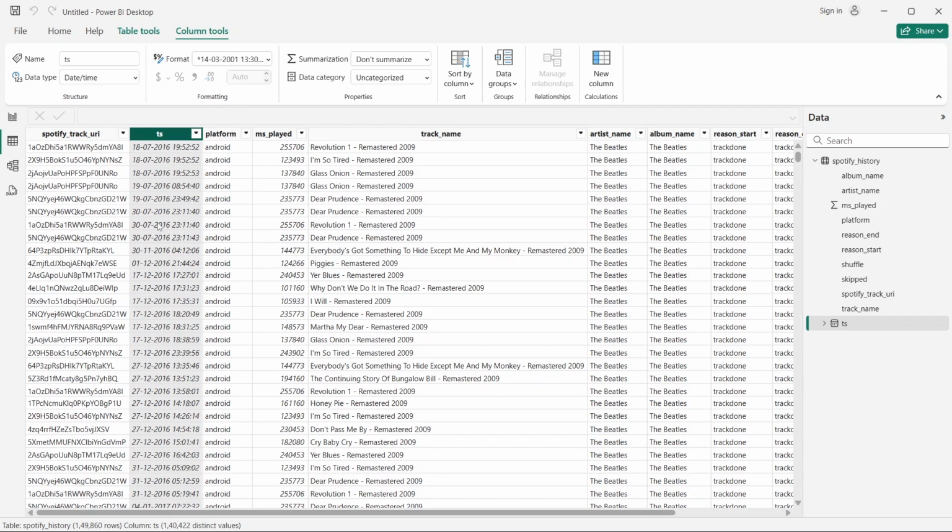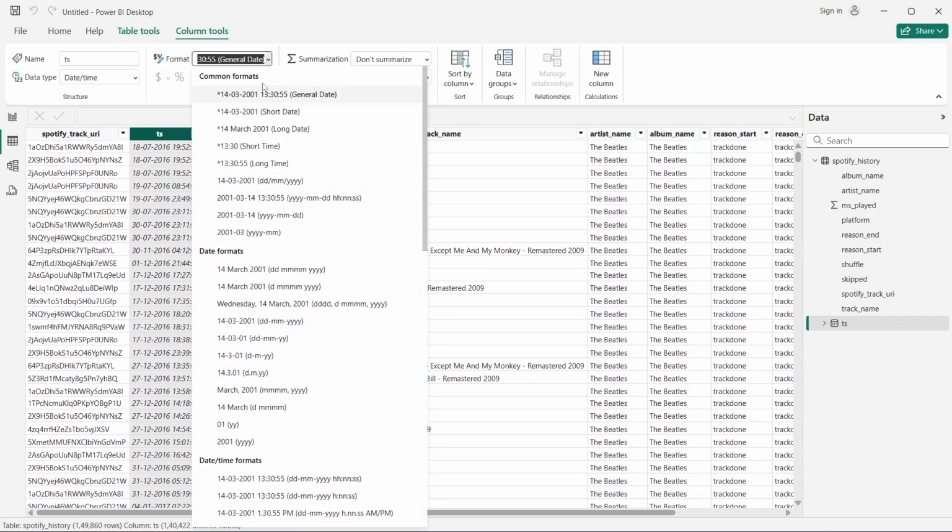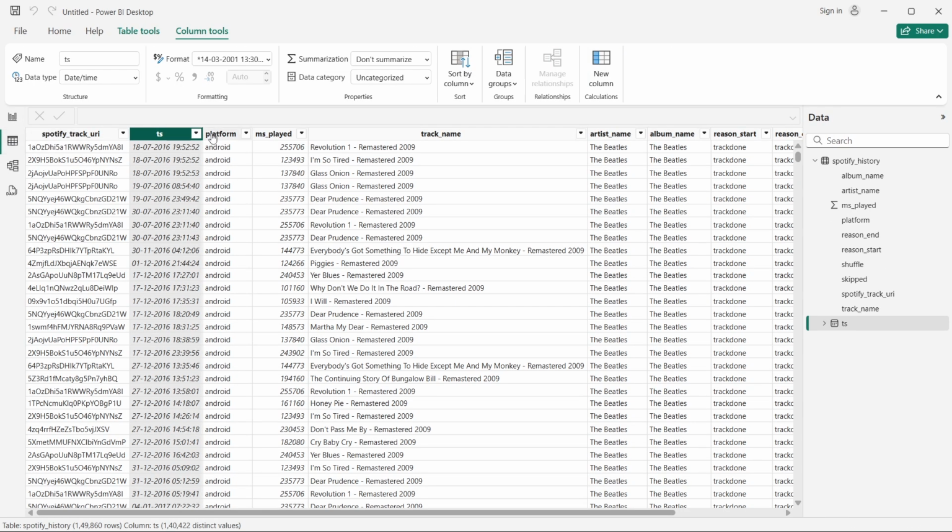If it is something different, you cannot proceed with whatever we are doing over here. So just make sure it is a date and time data type for you as well. The format doesn't matter. You can keep whichever format you like, but I will keep the general date format only.